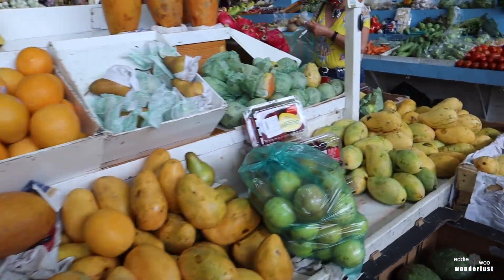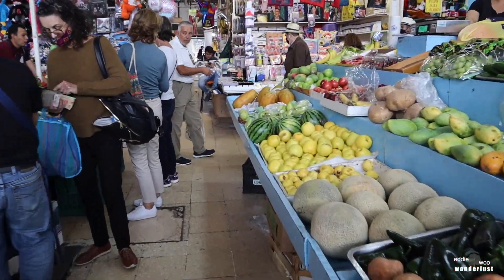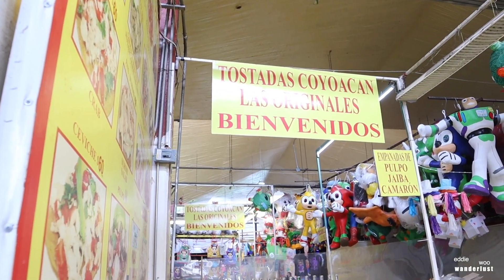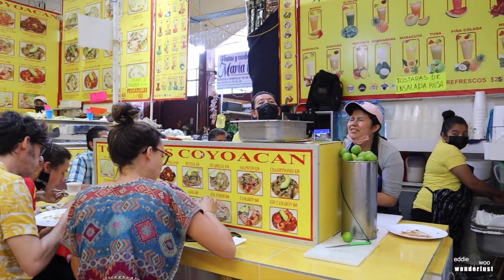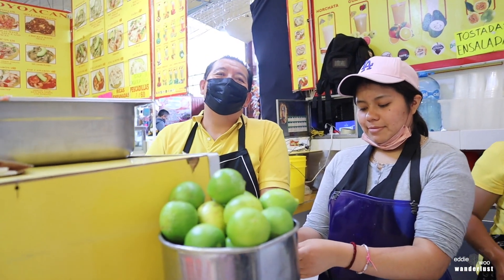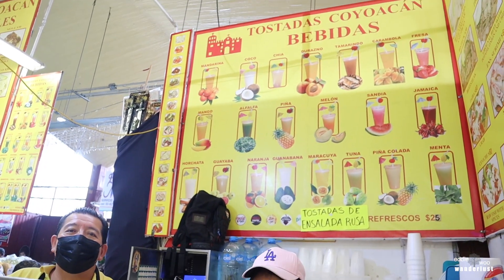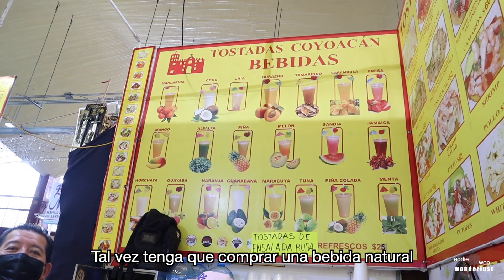Look at all the fresh fruit right here. Man, it smells so fragrant. All the fresh fruit. Tostadas. This is a famous place right here for the tostadas — Tostadas Coyoacan, las originales. But I'm so full I won't be able to eat here. But you can get the ceviche right here. It's muy popular aquí. It's muy famoso. Correcto? It's muy famoso in Coyoacan. Camarón. Bebidas naturales también. I might have to get a bebidas naturales.